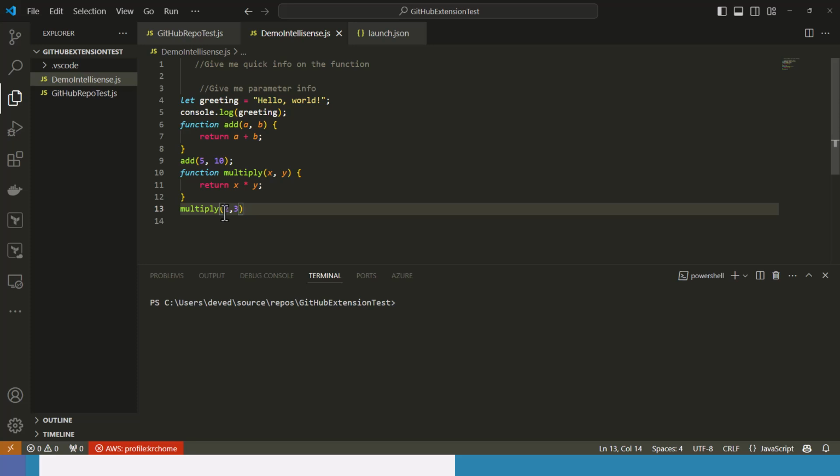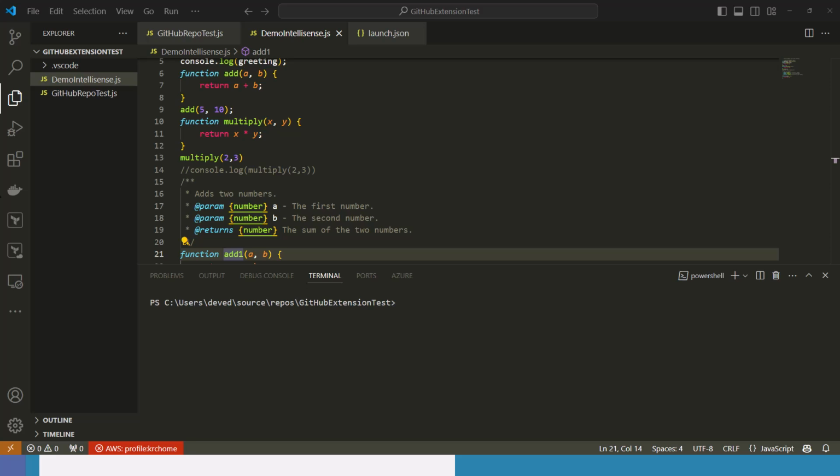Okay, and similarly, if I would like to see variable info, like greeting, let greeting, it is a string type. And when I hover over this function add, it shows a: any, and b: any, and return value any.